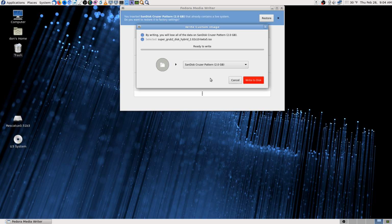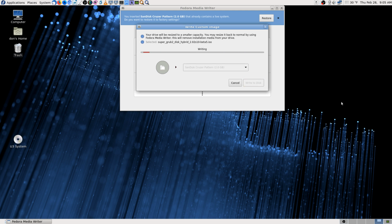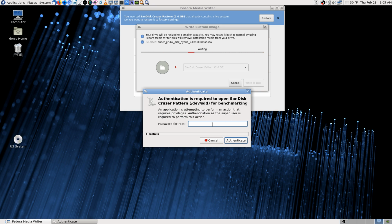There might be a reason why you might want to do that, but you've got to be really, really careful and pay attention to what it's doing, because you don't want to ruin your operating system, and even worse, you don't want to ruin huge backup drives, if you're using USB backup drives like I do. So that's the number one thing to pay attention to when you're writing an image with any kind of USB writer like this. Okay, so I'm going to do write to disk, and you need to put in the root password.